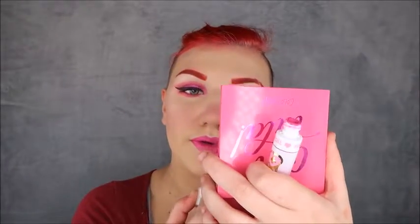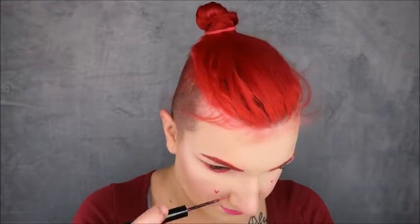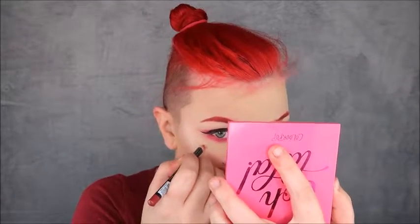So, yeah. Next, we're going to be taking this NYX liquid liner, and we're going to be doing hearts all over our face. So this one you can't really see, but I was just drawing little hearts or little V shapes and filling them in all over my face. And this is to start out with. So I did like three little hearts, like little freckle hearts. I did two on my cheek and just one on the side of my nose, I believe. But yeah, just to start out the hearts. Next, we're going to be taking that same red lip liner and just doing a couple more hearts in various random places, almost like freckles.